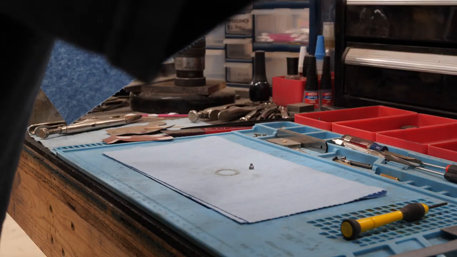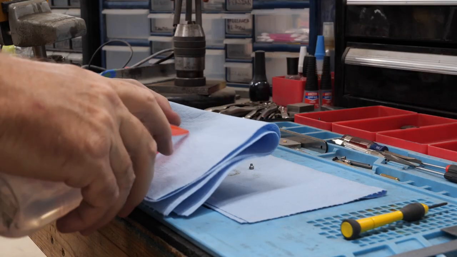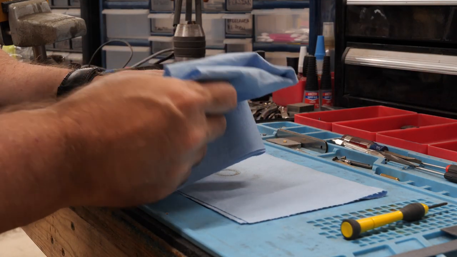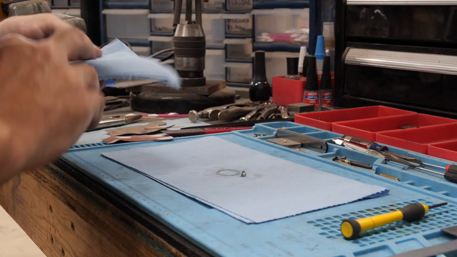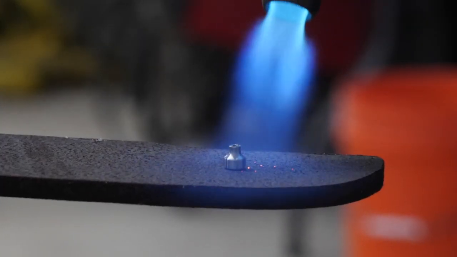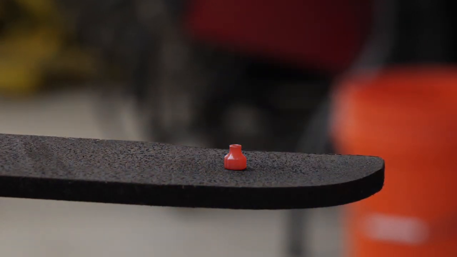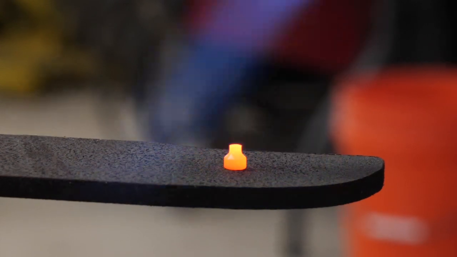Now just a little bit of cleanup and we're ready to heat color this thing. I use a MAP torch, propane works just as well, and my process is I heat it three times to yellow, bright yellow, and let it cool back down. And I find that doing three heats gives me a nice thick durable oxide layer.